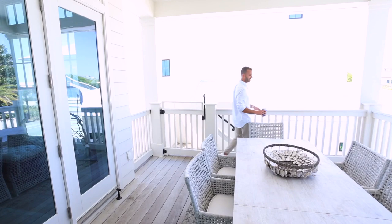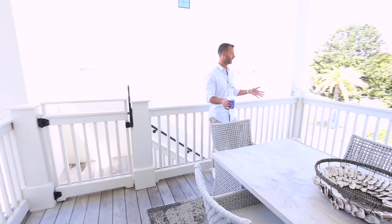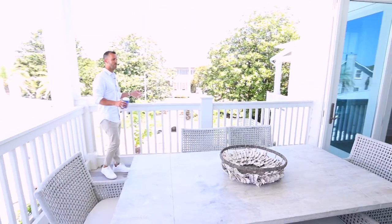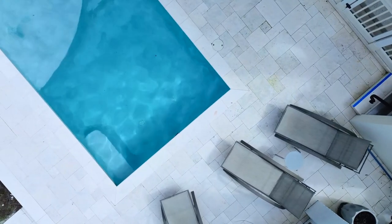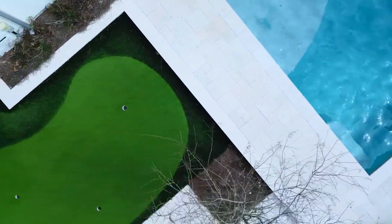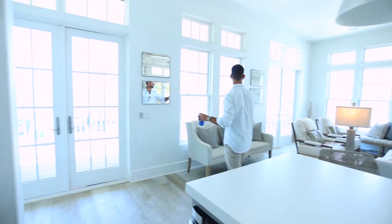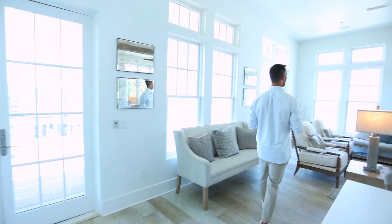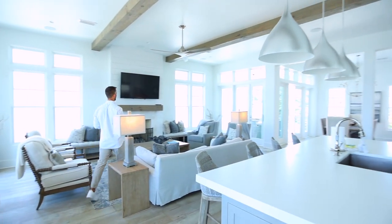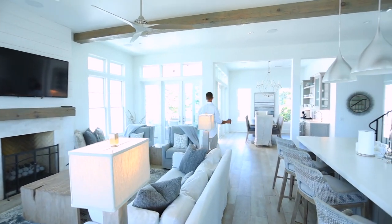I have hung out with the owners here just this last weekend. The kids wanted to stay inside and watch a movie, the adults were outside on the deck, we had a couple more kids in the pool — we're able to talk down, talk up. I'm telling you, 20 people are here and you feel like you're on a private island. Windows high, windows low, windows everywhere you go. This is a very light, airy, dreamy living space.